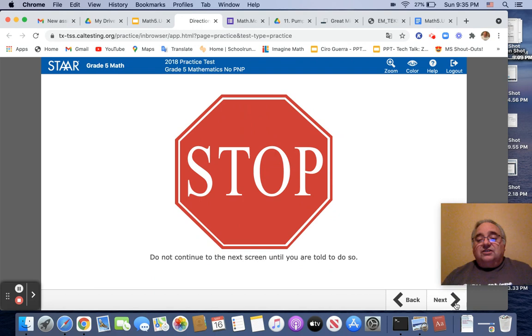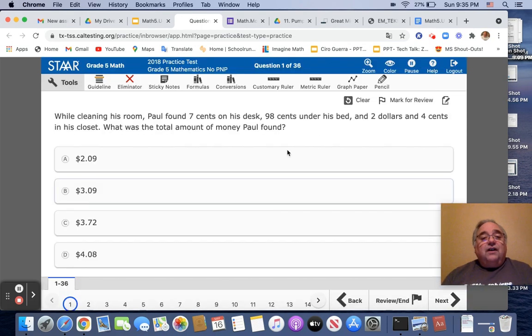Excellent, excellent, scholars. Now we're going to be going over this here. As you can see, there are many tools up here. There's a guideline. The guideline is used like if you're reading and having problems, you can use that to highlight the words and make sure that you're doing this correctly. You're going to have it for all the STAR tests, so that'll be for ELA, for math and science. You're going to have that tool up there. One of the best tools I have is the Eliminator. But you know what? I use rubies, right?